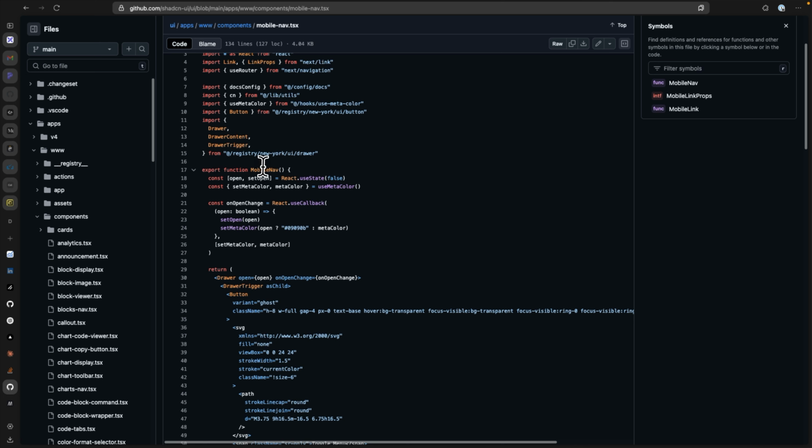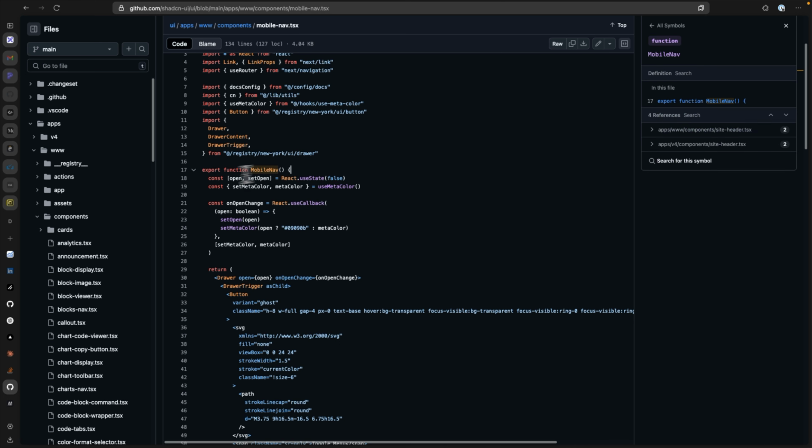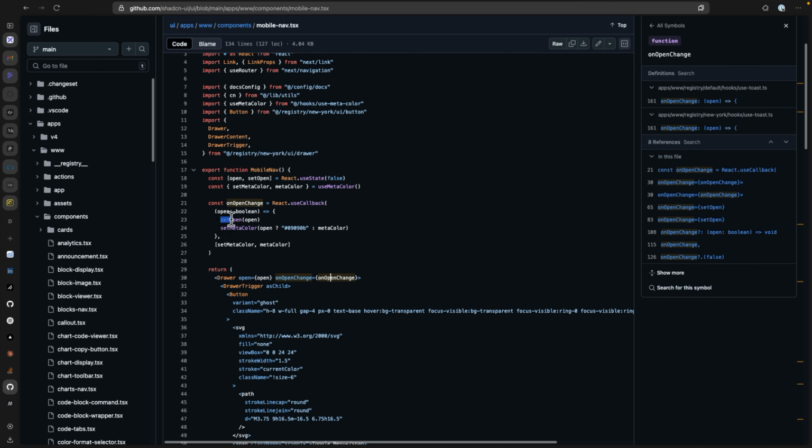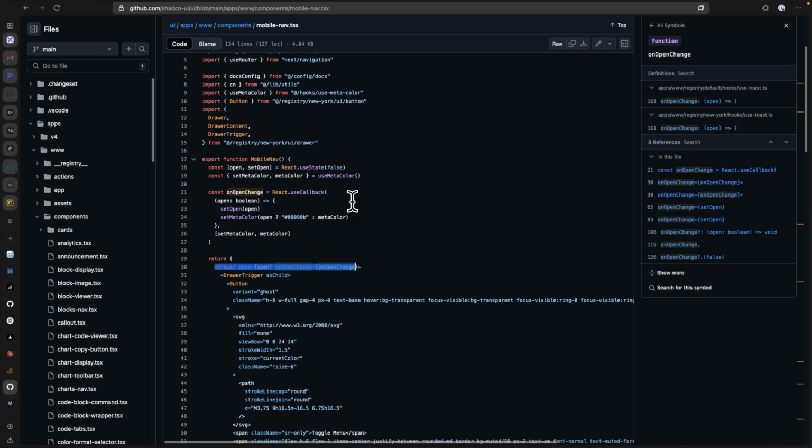And I can see that shadcn uses a mobile navigation component. It is apparently a controlled drawer. And he's also handling the on open change where he's setting the drawer to false. Technically, this is also what's happening with the sidebar, except shadcn is not using the sidebar component here. He's using a drawer, and I think the sidebar component uses a sheet. Pretty much the same thing.